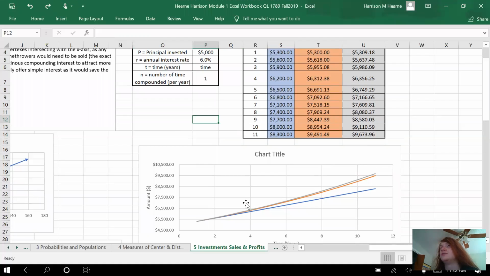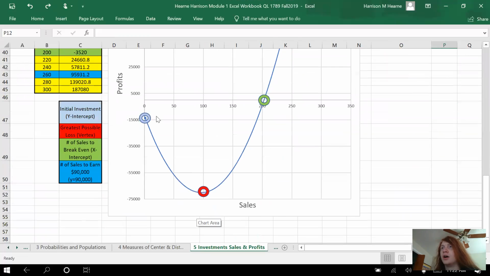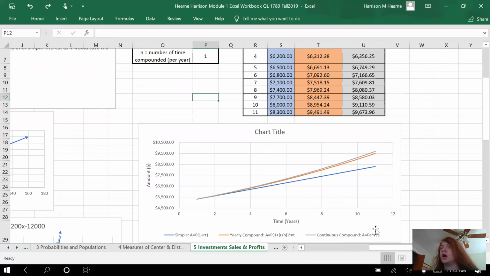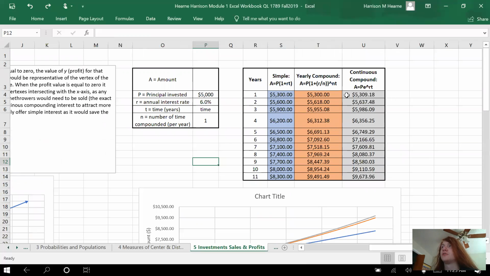But if you needed investors really quickly in the short term, say for instance, go back to our example, the company here is deep in the red and they're about to run out of money. Maybe they need investors really soon. In that case, you might offer your investors a continuous compounding or a yearly compounding interest style, and you might even offer a greater annual interest rate than 6.0%, because the larger you make this interest rate, the more money investors will make, which isn't the best for you as a business owner.